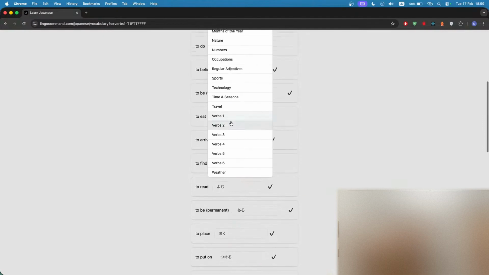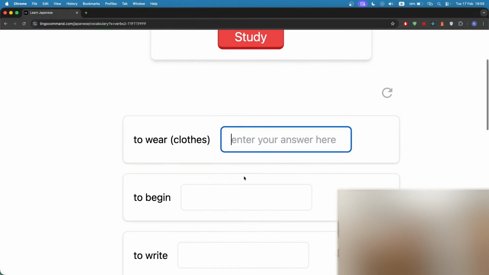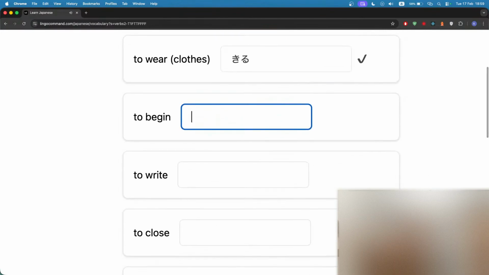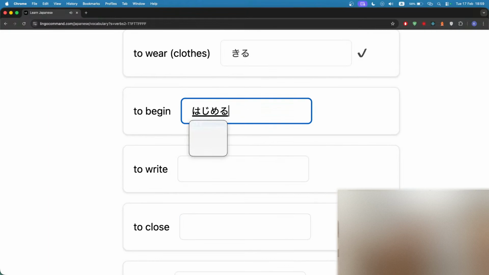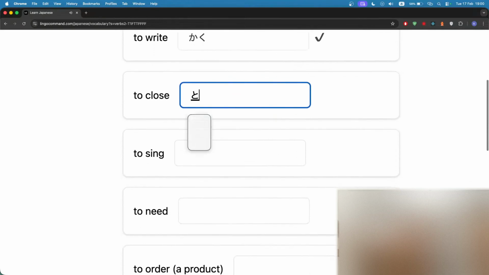Let's go to verbs 2. So to wear clothes is kiru. To begin is hajimeru. Kaku, to write.